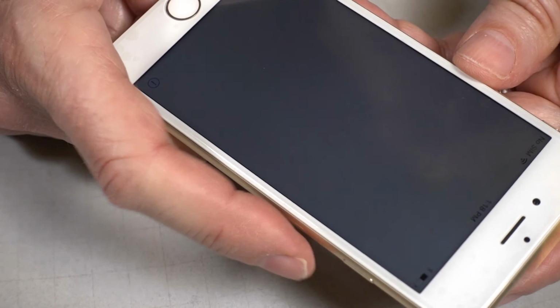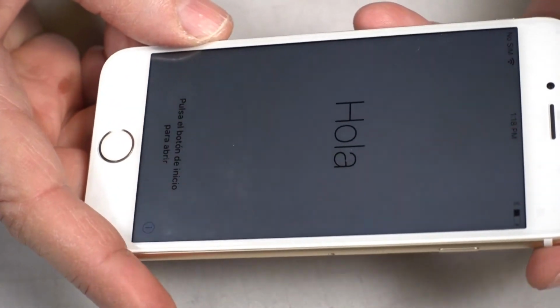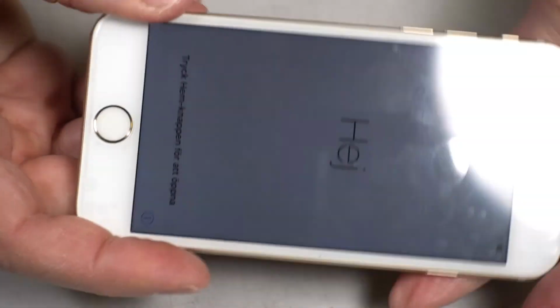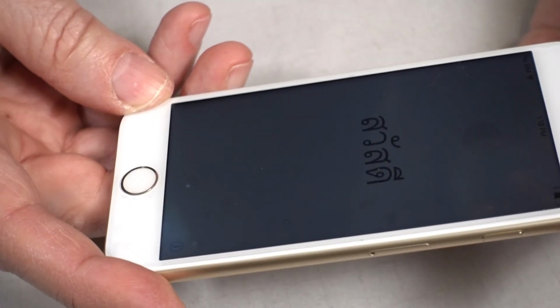There we go, I'm done. Gonna consider this project a success. It was obvious this is the first time I've ever done this, so that shows that you can do it as well.